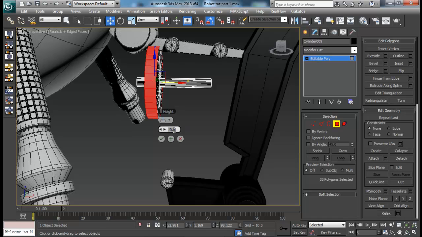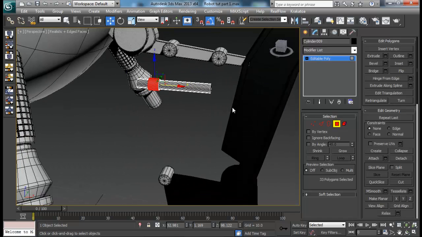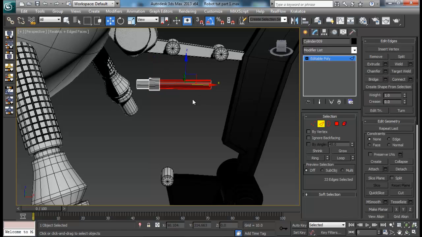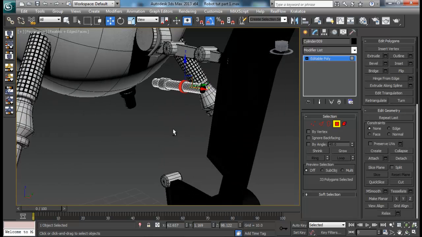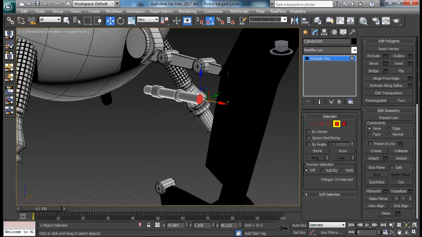Local normal 1 maybe, or maybe 0.5 only. You can also do some extrudes right here to really low, and do extrude. Okay, and select this face, do an inset. Okay, and do extrude.